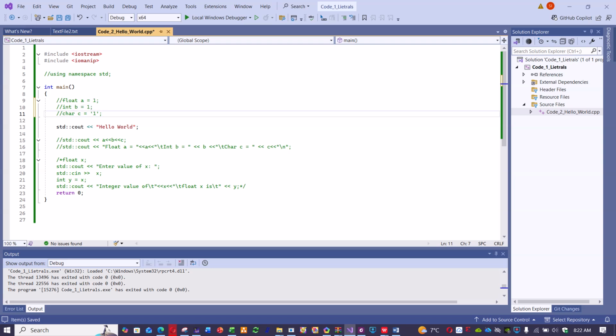And we have the main function. It starts with a curly brace and it ends with a curly brace. Okay. Then we are simply printing std hello world out from here. This is the only thing that we are doing here, and then we are returning. Since C++ is a case sensitive language, you really need to look at how you are entering the data or the commands there. Briefly we will be looking at that. So basically main is taking no input, but it returns 0, which is an integer here.